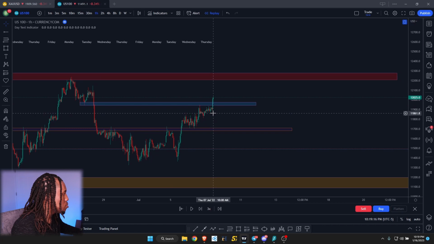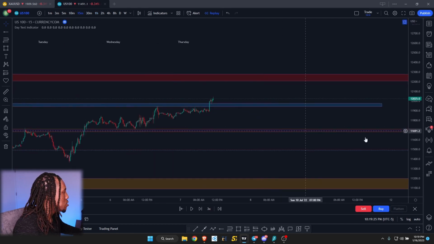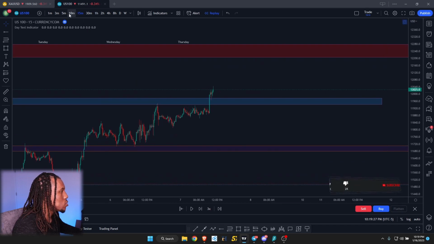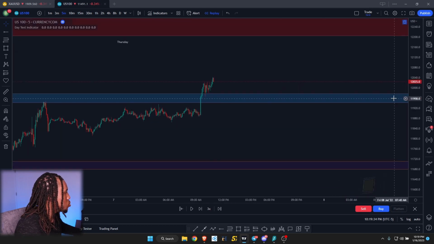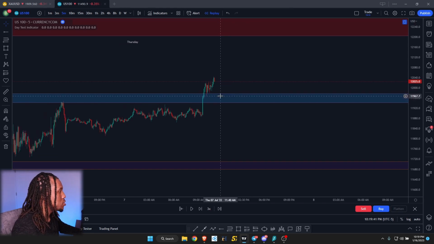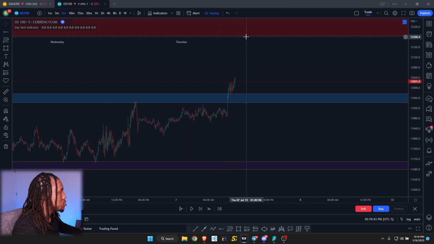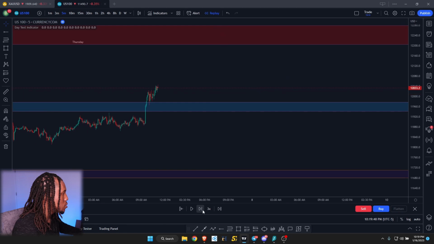Okay, so we have broken above this zone right here. This is 10 o'clock. I actually went a little too far ahead. From here, I'm gonna drop down to the 15 minute, and even go a little lower down to the 5. So what I want to see, it's already more or less happened, but I want to see if price will come back into this zone, tap into this zone here. And then if it does, what I'll look to do is to take a buy position and write it up to the daily resistance. So let's see what we get here.